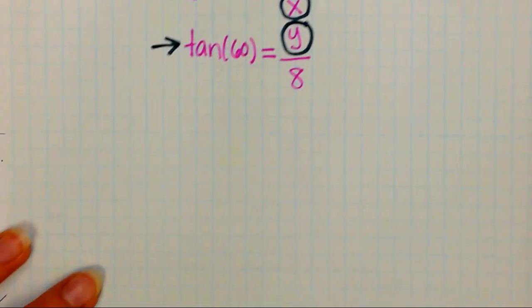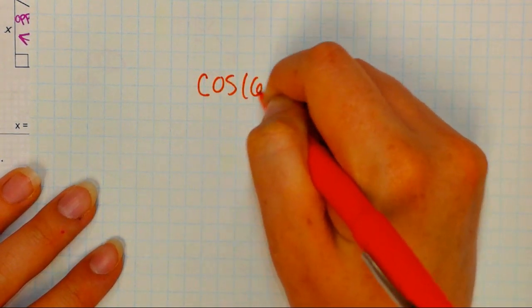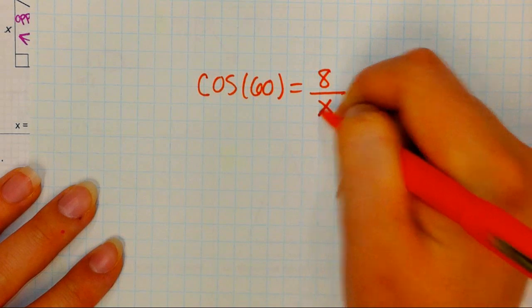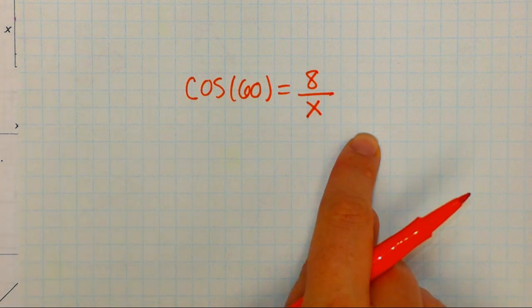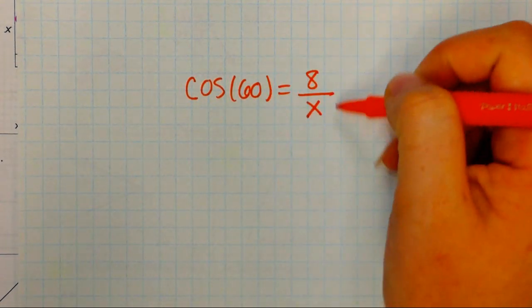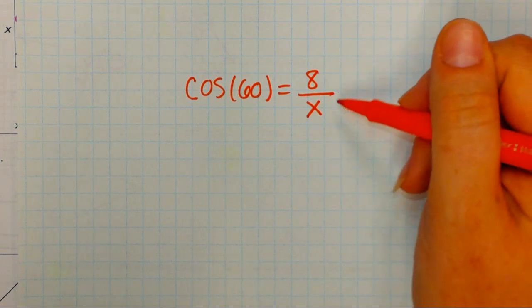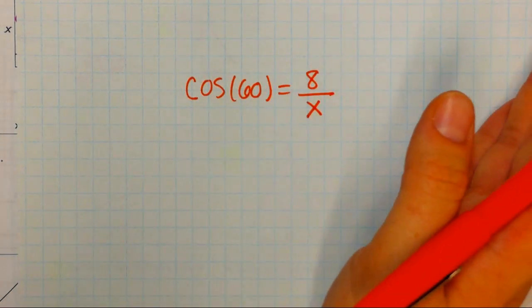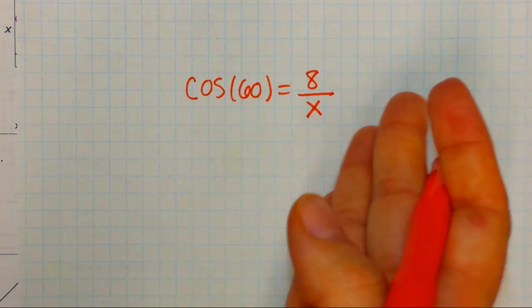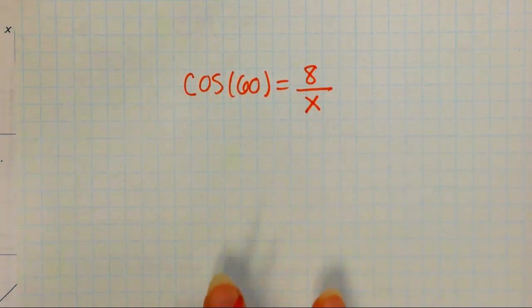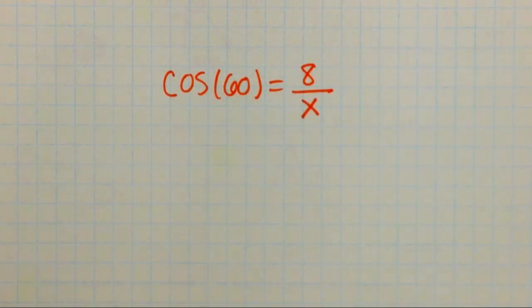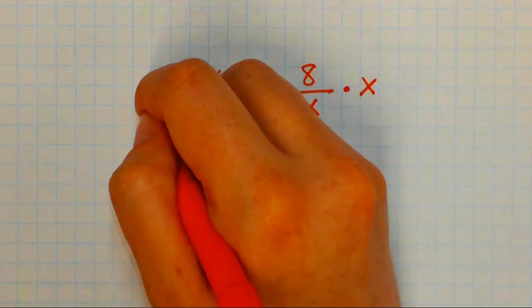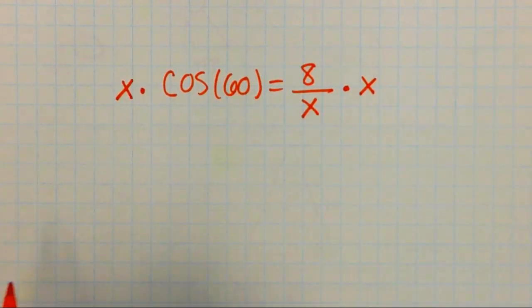All right, so for the x, clear space a little bit. We've got cosine of 60 is equal to 8 over x. You cannot type this into the calculator. I've had students try to do that before too. Your calculator is not going to solve an equation for you. You have to isolate x and get everything else to the other side of the equation, and then you can put it into the calculator. So if I'm trying to get x by itself, the first thing that I need to do is get it out of the denominator. So I would multiply by x to get it out of the denominator.